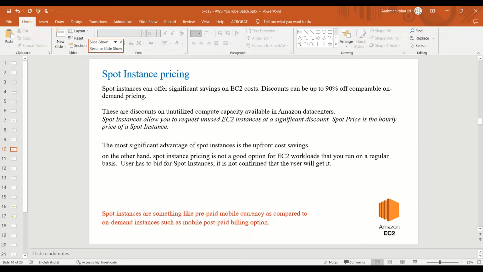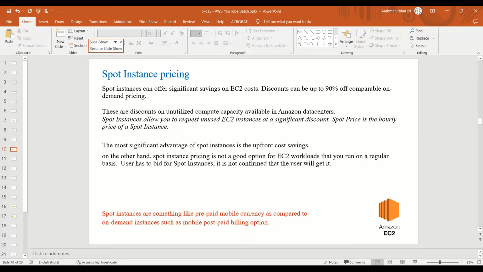So based on this, you cannot give a commitment or quotation to your customer stating that, okay, you will save some huge money, so this is the offer. No, you cannot do it. And it is not confirmed that the user will get it. Also, at a very short notice, Amazon may say that all of a sudden in a region there is a huge demand. Once you have purchased a spot instance and you're running your web servers, Amazon may give you short notice saying that in the next 15 days, your server will be decommissioned. Please move it to a different location. Amazon always has the liberty to take back the offer that they have offered.